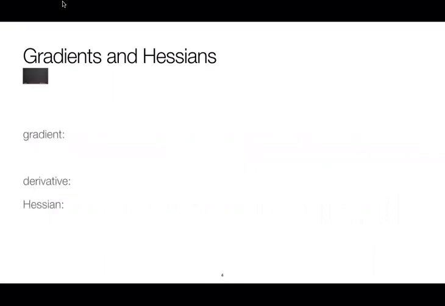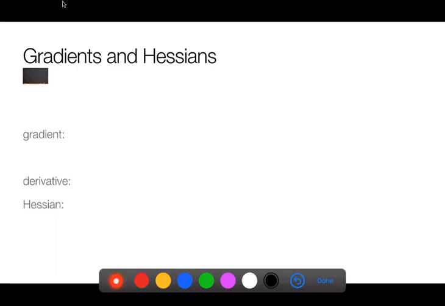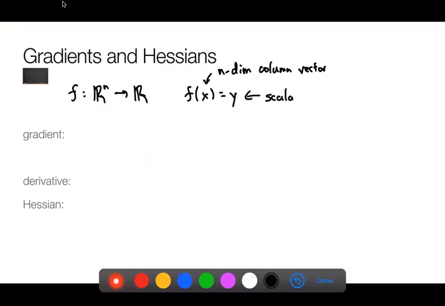Okay, so let's actually write out some of this stuff. What I was saying is that you have some function f, and it takes in some vector, let's say that lives in R^n, and then outputs a scalar. This is what's known as function notation. If you've never seen it before, hopefully it's relatively intuitive. Basically, it means that f is some function that takes in x, where x here is an n-dimensional, let's say, column vector, and it outputs y. Y here is just a scalar.